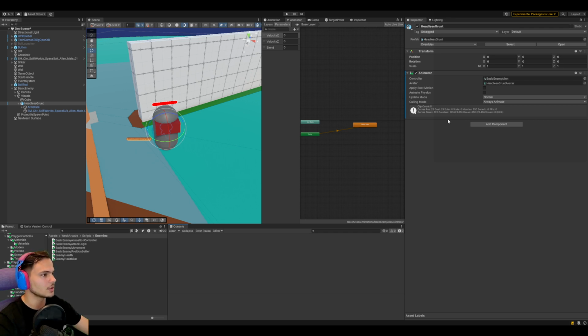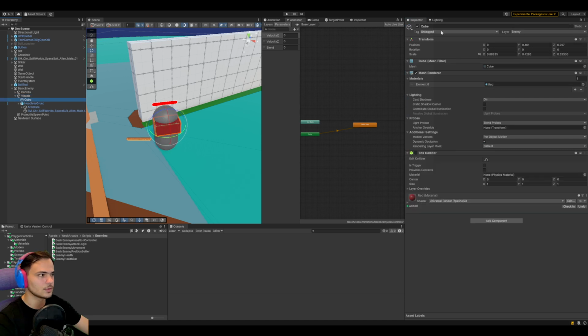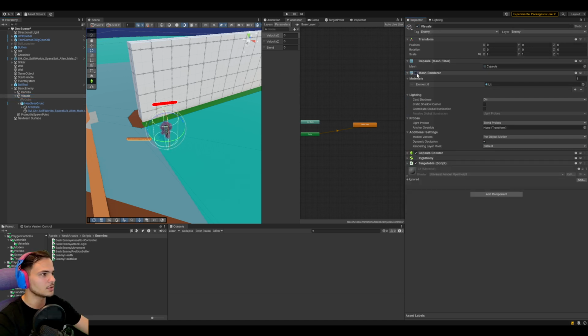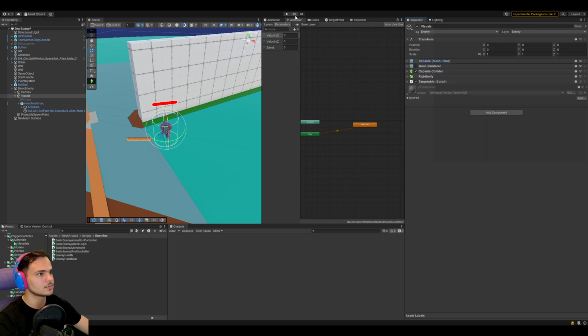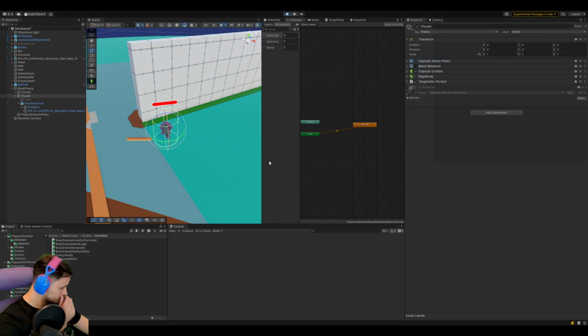Just an incorrect import, which should be fine. Animation controller. This is the animator. This is the mesh agent. And we can turn off the cube. And we can turn off this for now. Let's see what happens.